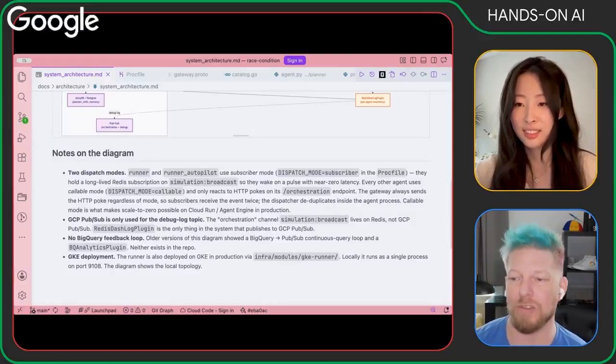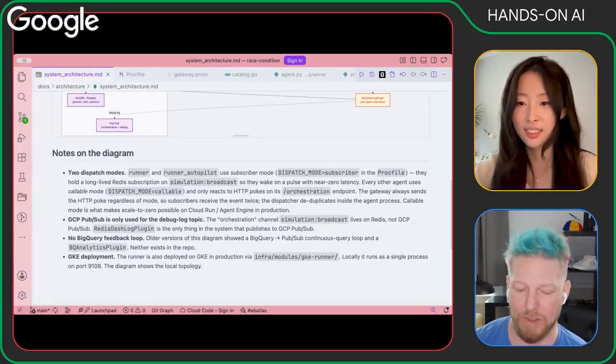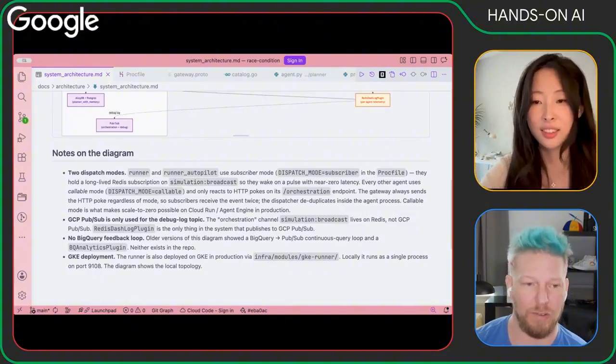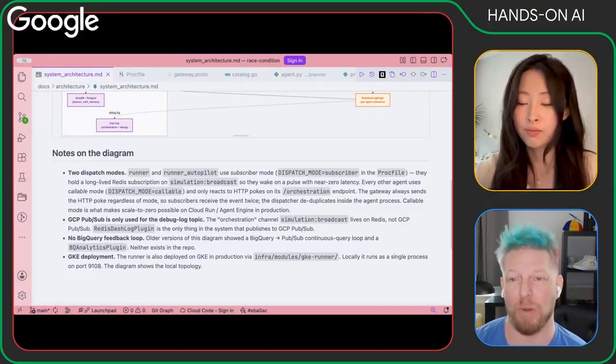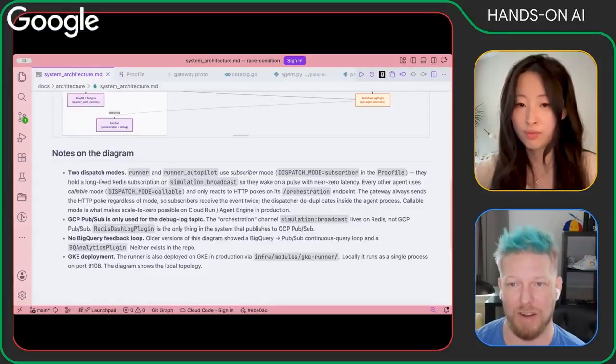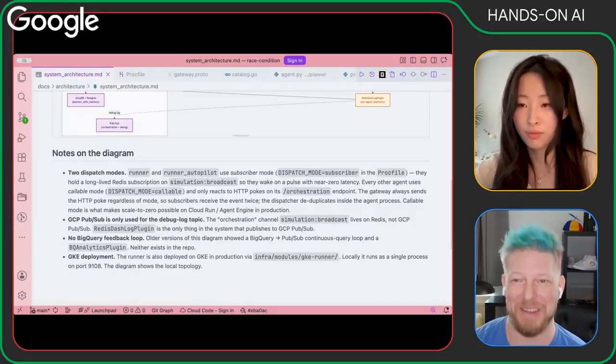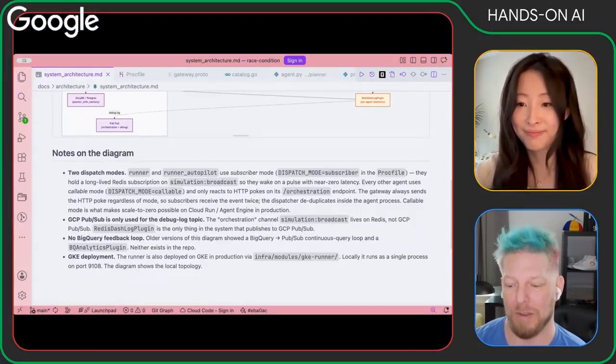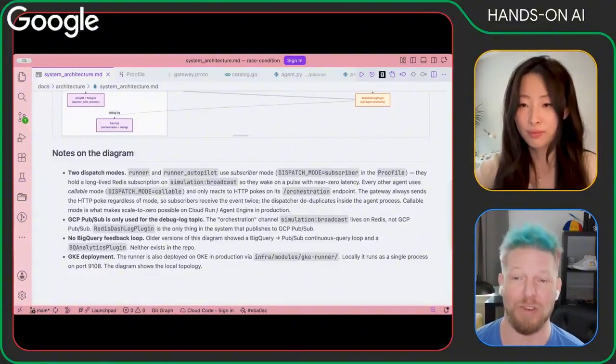And I think we'll dig into it a little bit later, but each of the runner agents extends the A2A protocol by defining in their agent card, which is another A2A concept, what type of callable methodology they use, or which type of dispatch they use. Yeah. So I'm curious, before you build the system, do you already design what is the callable, what is the subscriber, so that you can start to configure here, or you gradually figure it out?